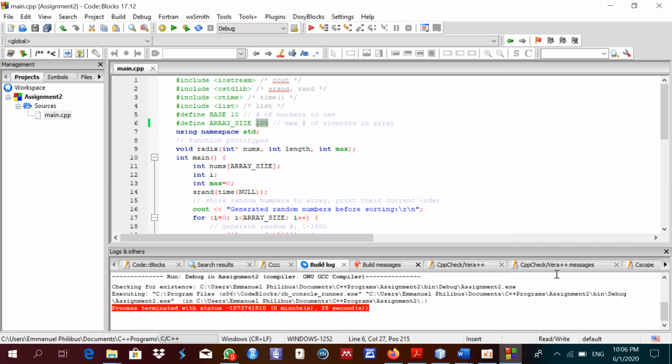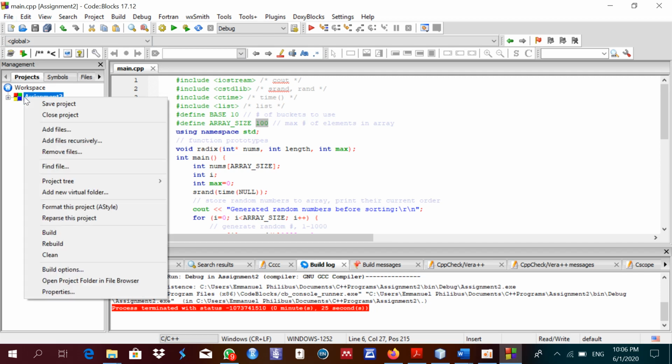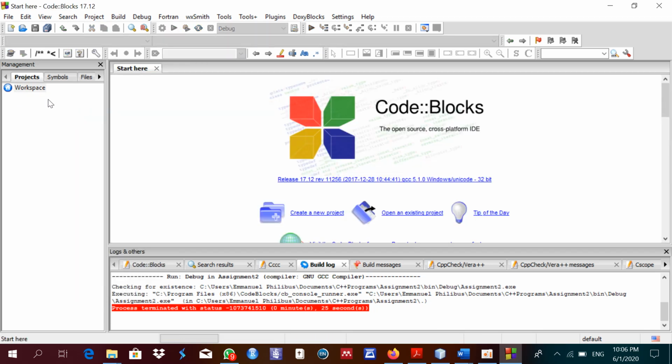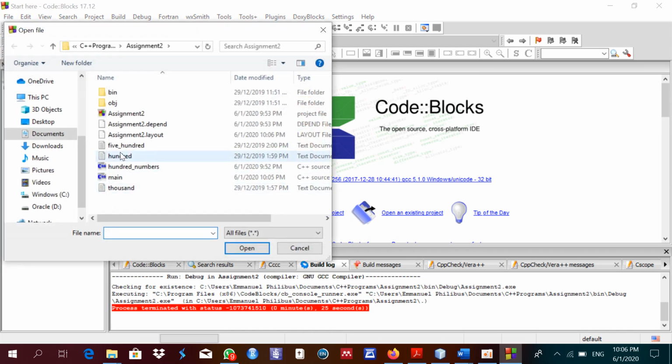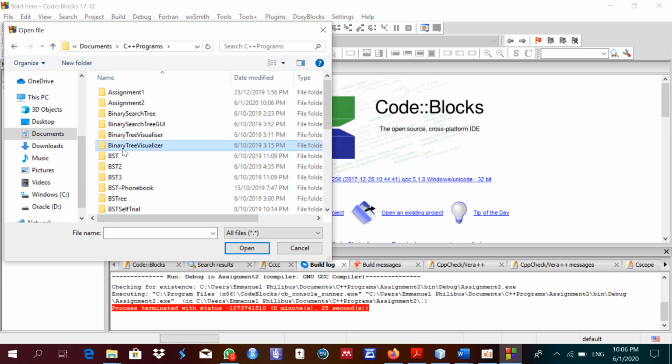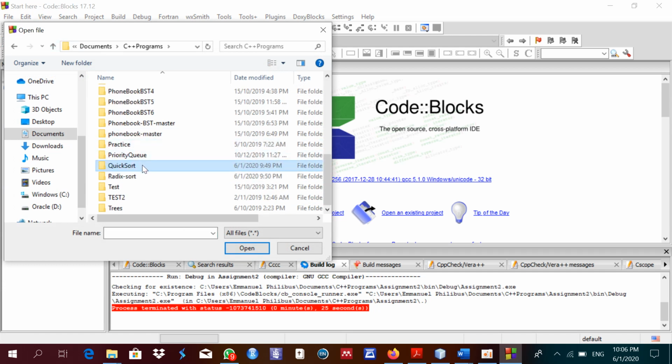Next, we are going to demonstrate the Quicksort. To open the Quicksort project, I'm going to close the Radix sort, then open the Quicksort project folder. Click on Open. Then we will go back to our projects and navigate to Quicksort.